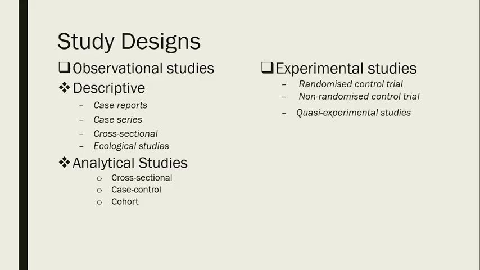Then ecological studies, they are studies that are done at the population level. In ecological studies, the study sample covers the entire population. It's not about individuals. So the results normally pertain to the population. It's done at the population level and not at the individual level. But it can also be mixed. So you can have partial ecological, where you have some of the data at the individual level and the other part at the population level.